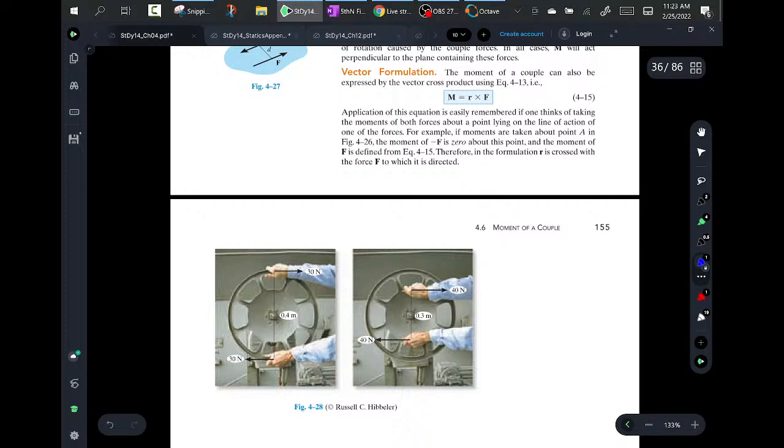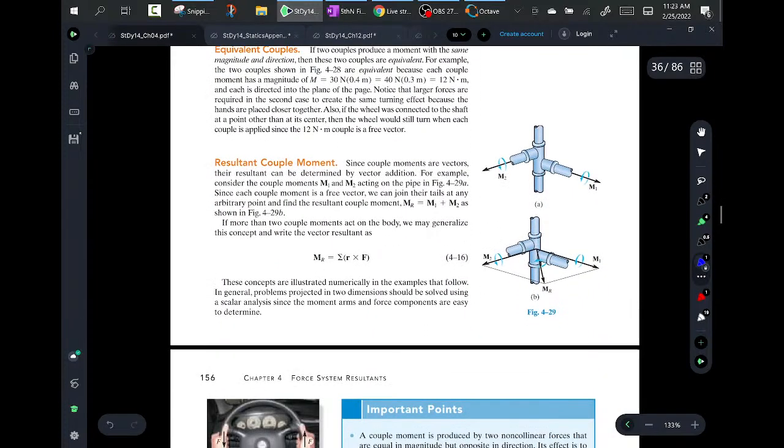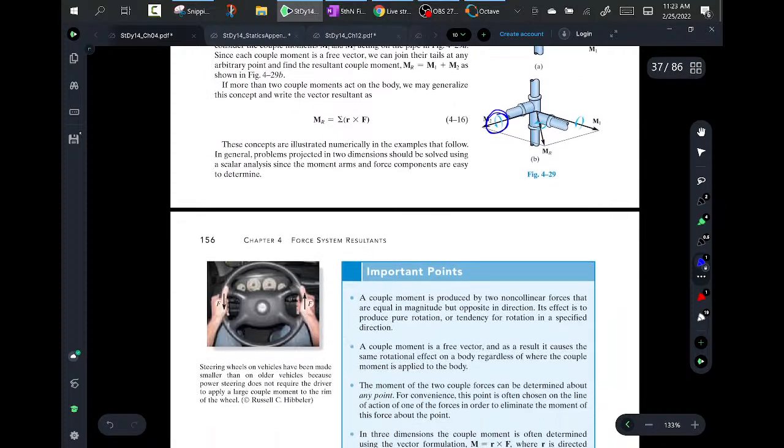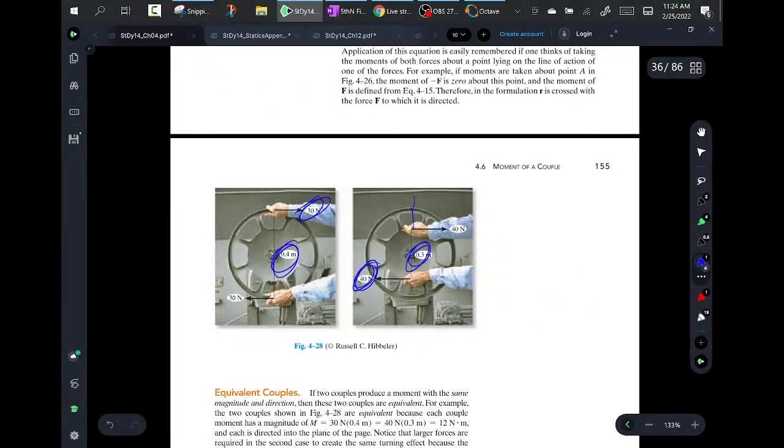So here's a typical case in point. 40 times 3. Well, I should have said 40 times 0.3. It's the same as 30 times 0.4. So in fact, the further apart these are, the bigger the moment's going to be. You get out to a certain point, and do you really need to put those forces on there, or do you need to just say this? Somebody's twisting it. For example, do you need to really draw this and say this?